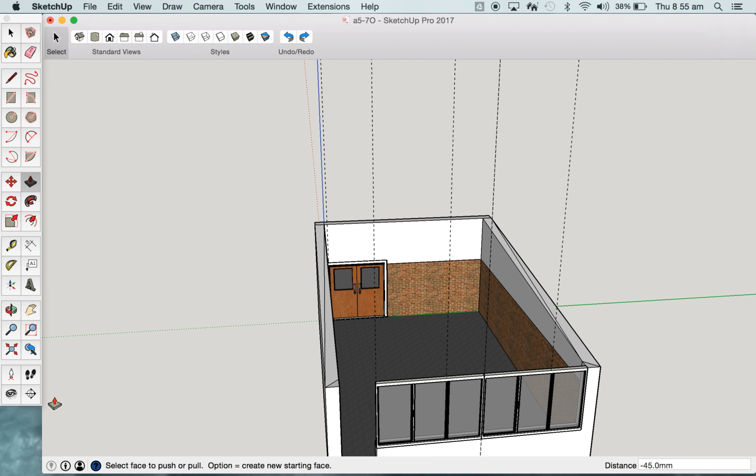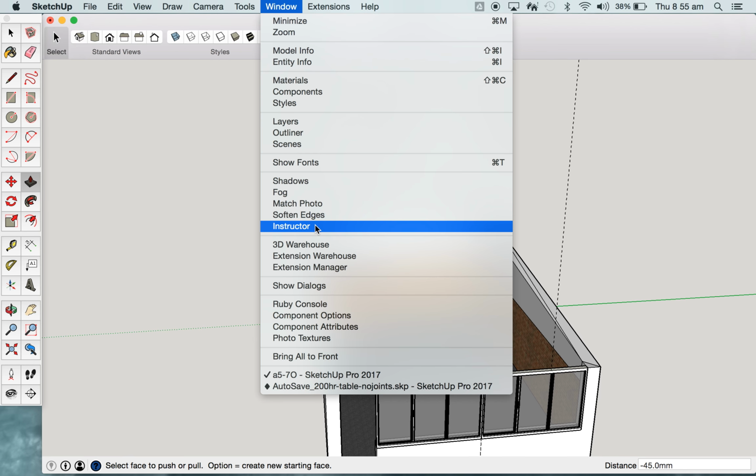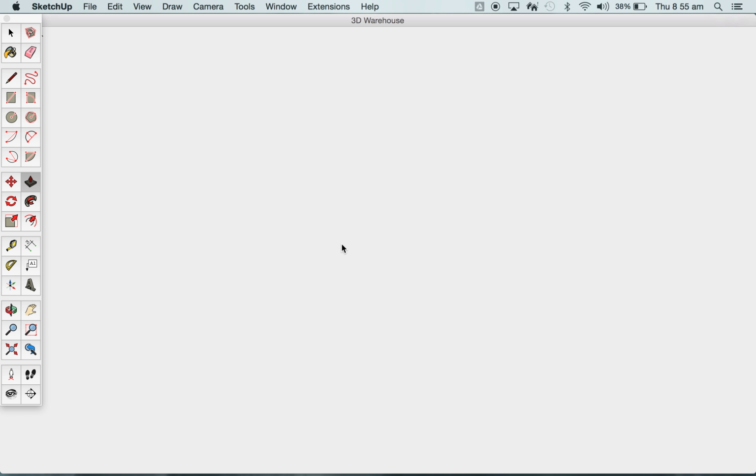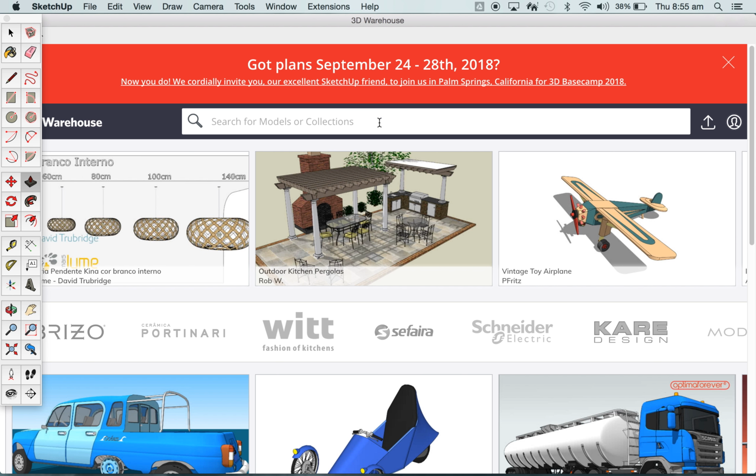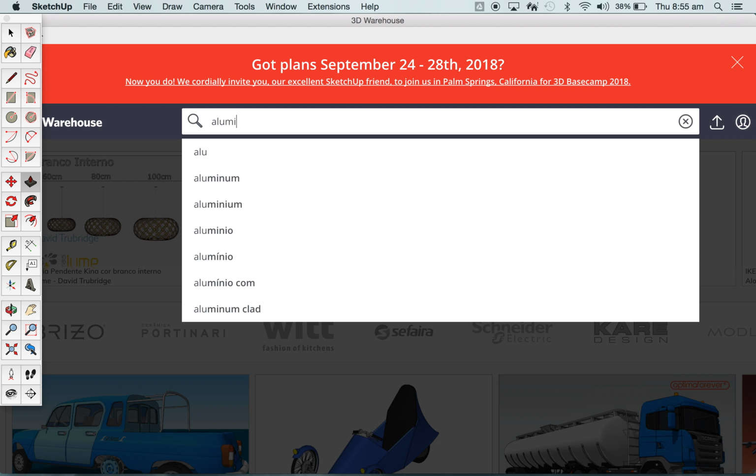So we can go back to the warehouse again, which is under Windows, 3D Warehouse. It's very slow. We're going to type in glass. No, actually, we'll put in aluminium door.